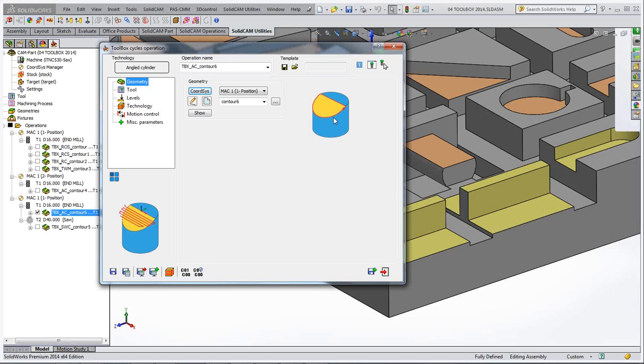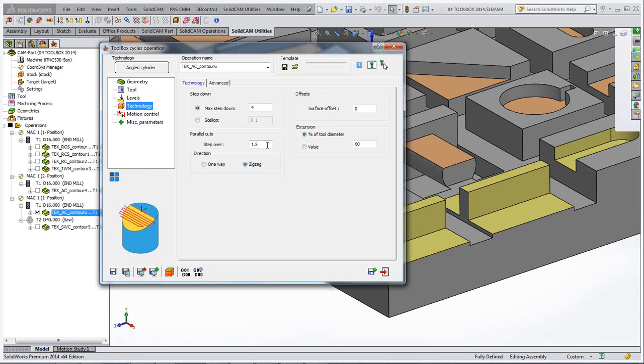And so the geometry line is as just demonstrated there by that graphic, and the tool path is here on the left hand side, showing you what it's going to do. So all I've done here, obviously pick my tool, pick my levels. Technology, once again, exactly the same as previous. You pick your step down and you pick your step over. You decide whether you're going in one direction or you're going to zigzag, and that's it.